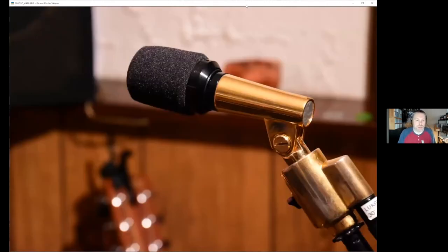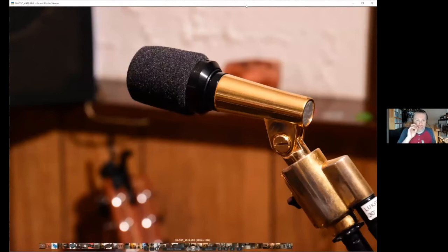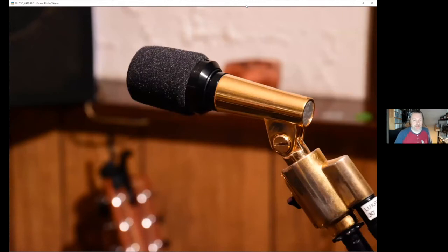It's a gold-plated Shure 545, and it's some sort of custom build, I think. Shure did make gold-plated mics for sale, but not with this exact configuration. And I talked to the Shure historian about it, and he wasn't sure, but it must have been some sort of custom thing. But at any rate, I usually use this for lead vocals, like whoever was kind of the front person, and still do. This is kind of my lead vocalist mic.